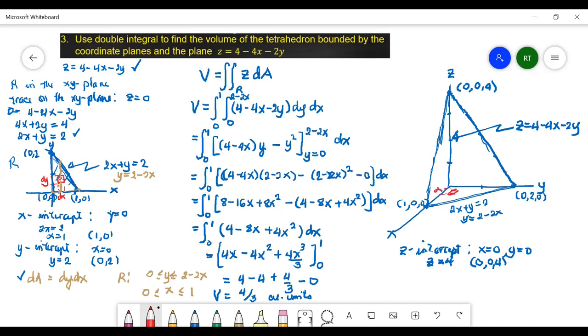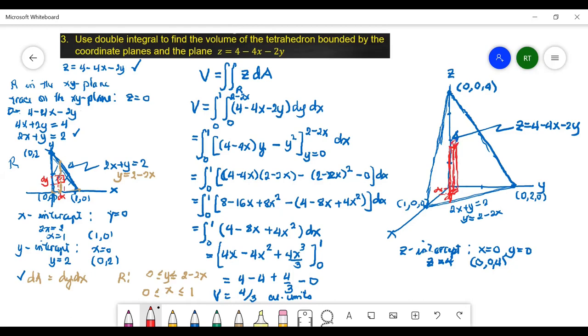Of course, this is dx and this is dy. And then just project it to the plane z is equal to 4 minus 4x minus 2y. So use a ruler na lang sa ano nyo, ha? Gumamit na lang kayo ng ruler, kasi it is hard drawing a straight line here in the writing pad. So ipoproject nyo lang sa plane and then draw the upper base of the element.